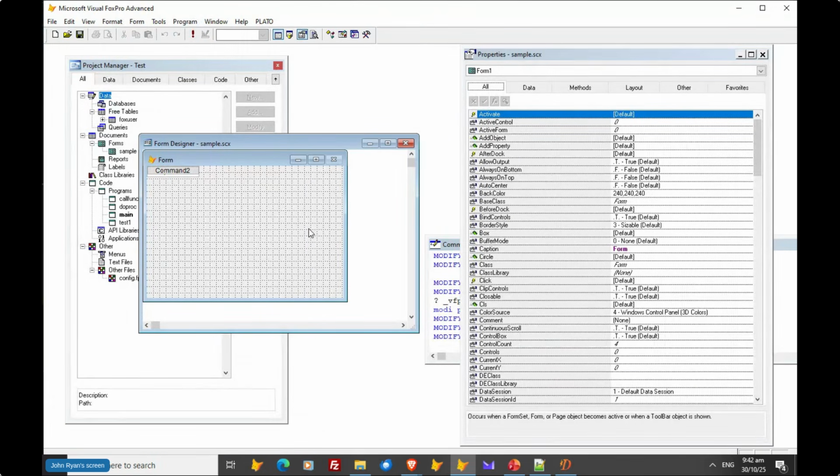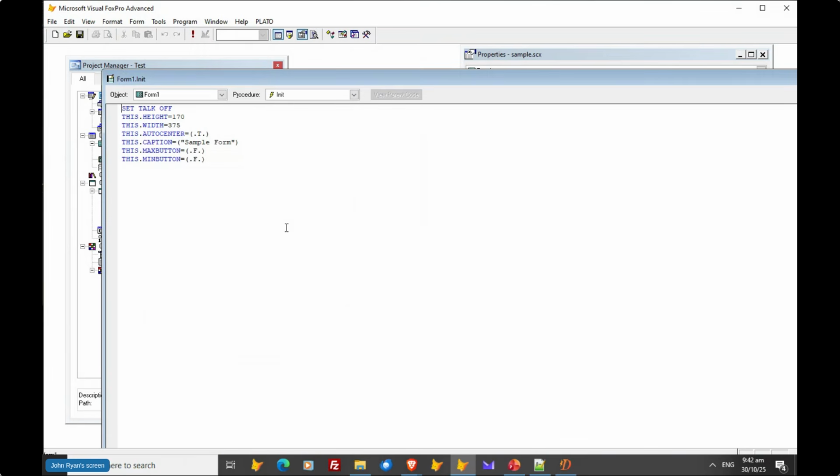So what you'll see straight away is everything's jumped up to the left, and that is because all the properties have been emptied. If we have a look in the code, the form configures itself in the init, and every object inside there configures itself in the init.